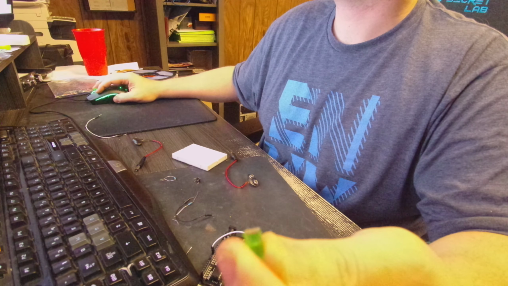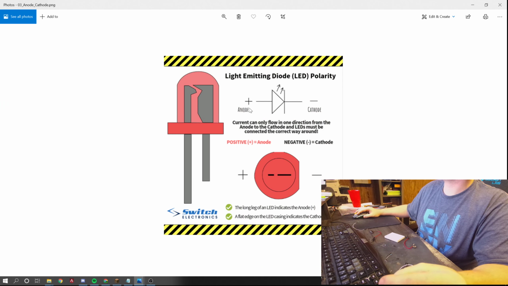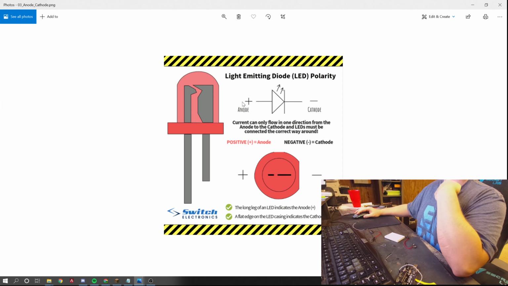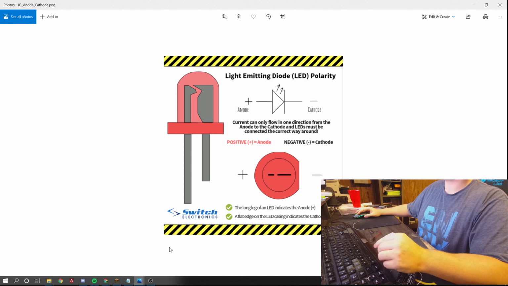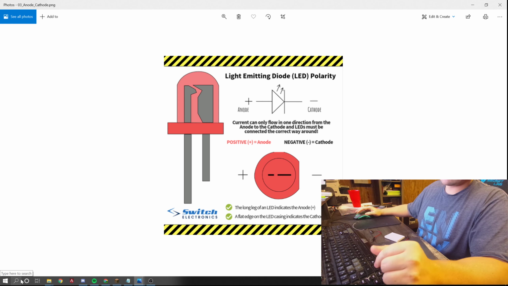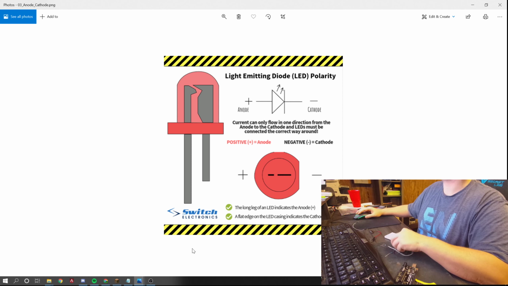The longer leg is the positive, which is the anode. The negative is the cathode, and it's the shorter wire. And pretty much all that means to you is the electricity only flows in one direction. So you want to put the positive side on the anode and the negative side on the cathode. One thing about these LEDs, if you just plugged it straight into a 9-volt battery, it's going to pop almost immediately. Or you plug it into the Arduino. I've gotten away with not putting a resistor in the middle of it, but you certainly can break those. And it's not going to blow up and hurt you or anything, but we're wasting stuff and it makes a weird smell that's not so cool.